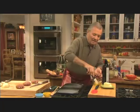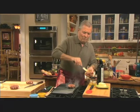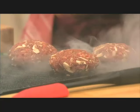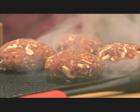Here we are. A little bit of olive oil on top of this here. I usually at home will do that outside. If I do that in the house with a thing like that, I'd probably be divorced. And I've been married 41 years, so. Okay, this is going to cook a couple of minutes on this side. I'm gonna wash my hands.